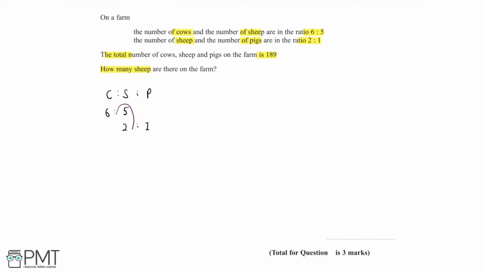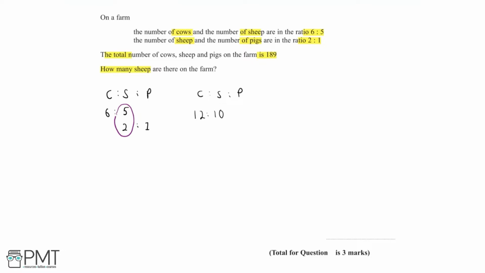And so we have 5 and 2 for the number of sheep, which means that the ratios are in 2 different scales. For them to be in the same scales, we need the ratio for the number of sheep to be equal. And so we can do this by using the lowest common multiple of 5 and 2. And so we want the ratio for the number of sheep to be 10. And so the number of cows to the number of sheep are in the ratio 6:5. Now to make this something to 10, we need to multiply both the 6 and the 5 by 2. And so 6 to 5 is the same as saying 12 to 10.